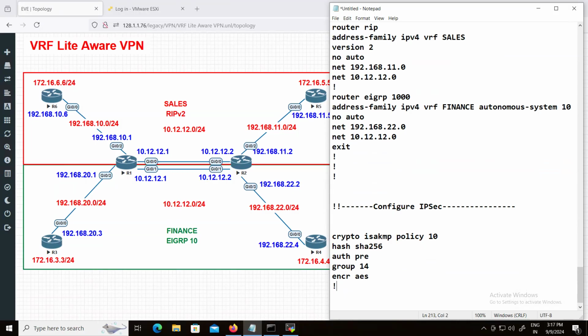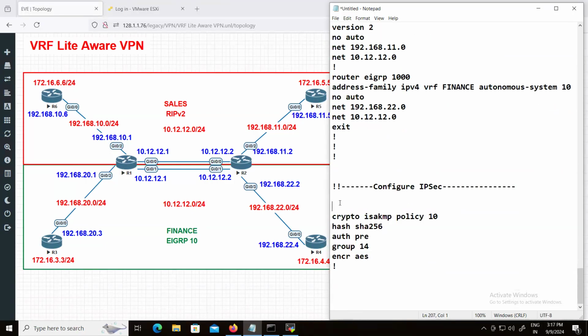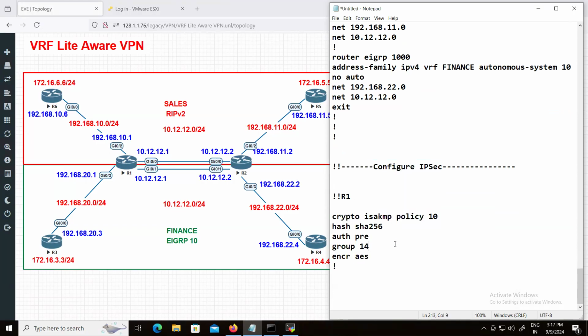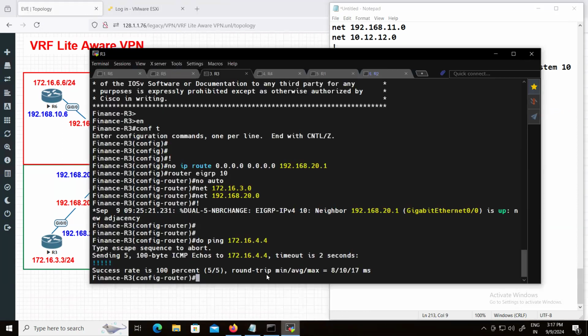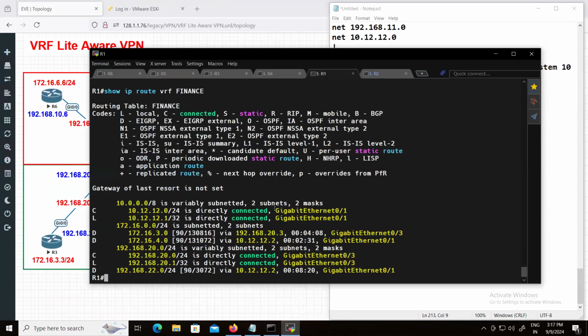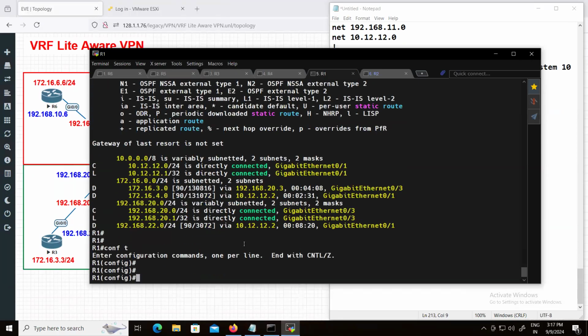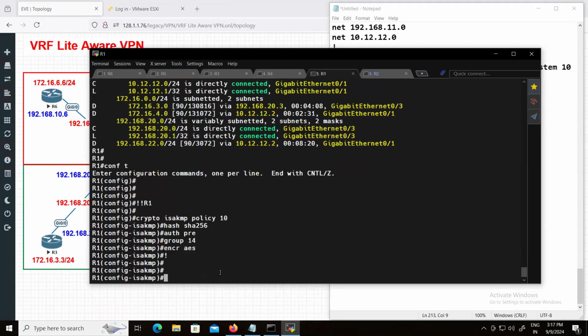So see here how you create the key. First of all, let me copy this, and I'm doing this configuration for R1. This phase one configuration will be global. Only the key will be per VRF. This is phase one done.